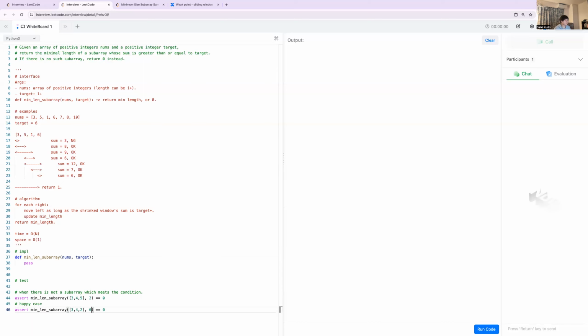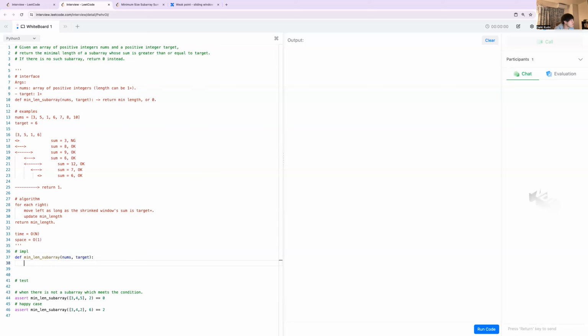In this case, the subarray whose sum is 6 or larger should be 4 and 2 in index 1 to 2. So in this case, it should be returning 2. Okay, so these are the test cases. So let me do the implementation.